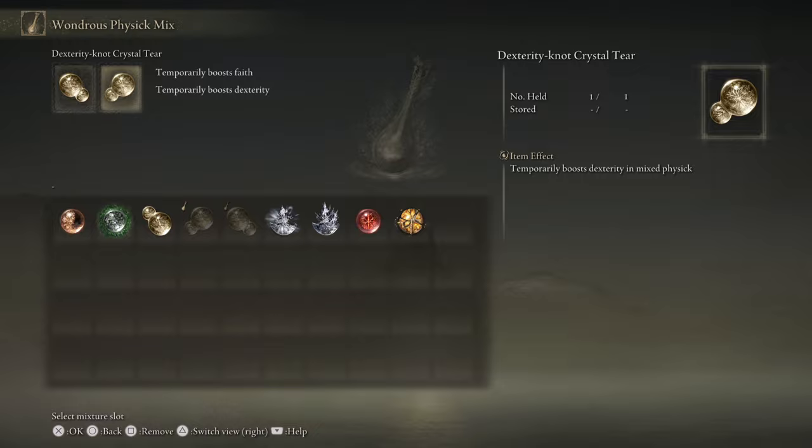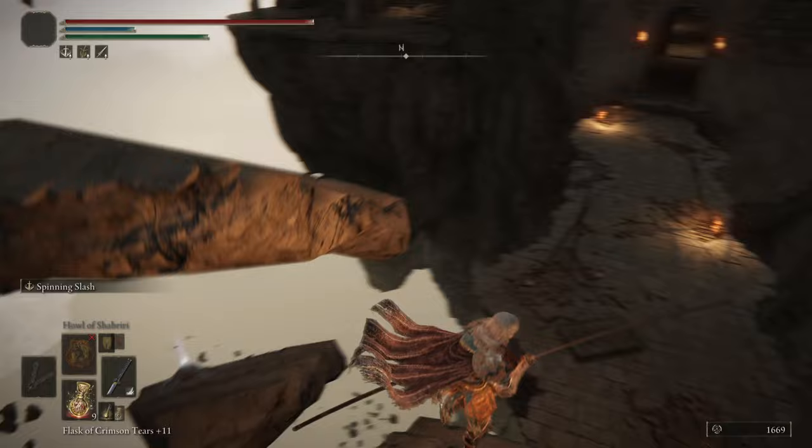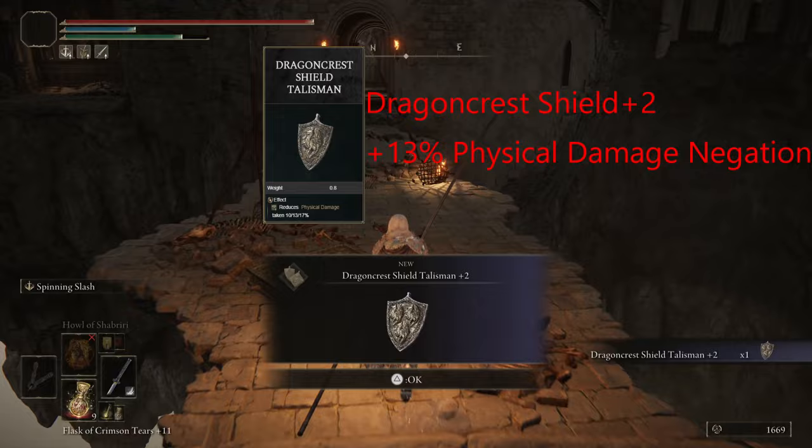So go ahead and warp back to the Dragon Temple Lift, head on down and head in. Under this you're going to find the Dragon Crest Shield Talisman +2. This is also another talisman that you can switch off to instead of the Lord of Blood's Exaltation.